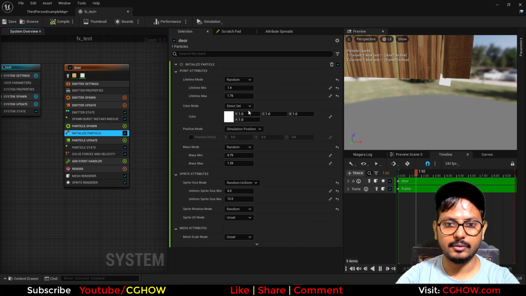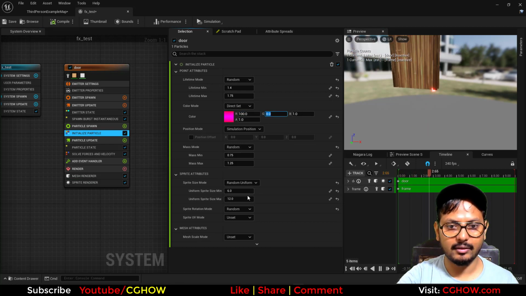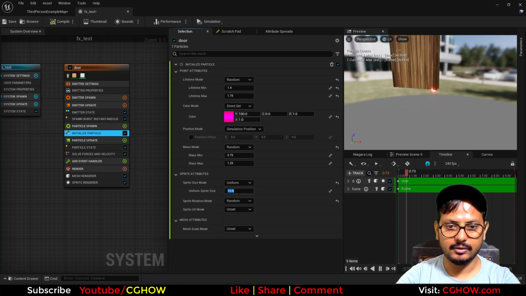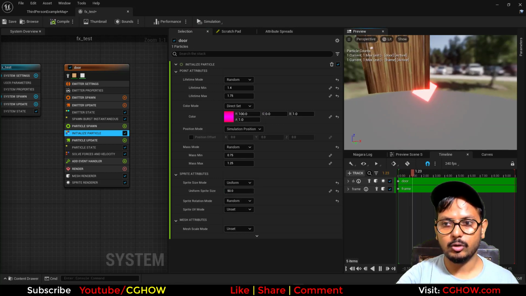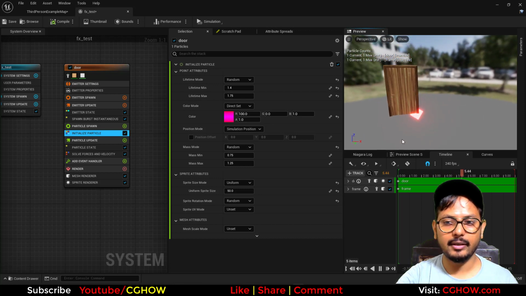Let me make it bright so it will be visible properly, and increase the size also. First we will see that when my character comes near this door, this sprite should change color. If this changes the color, then we will use the same settings to open this door.